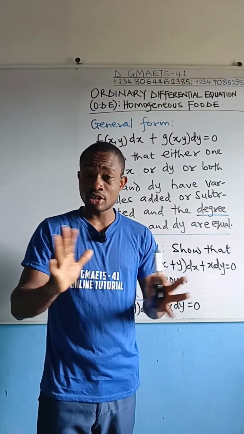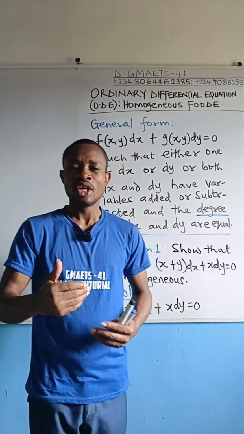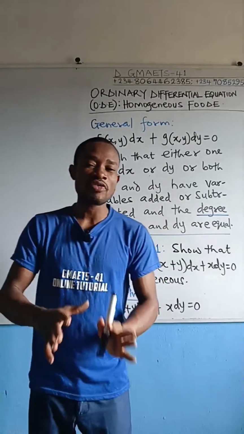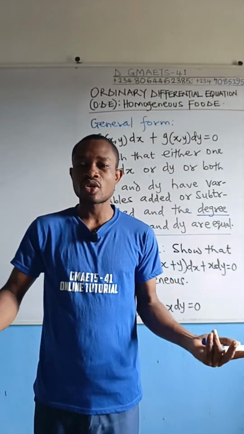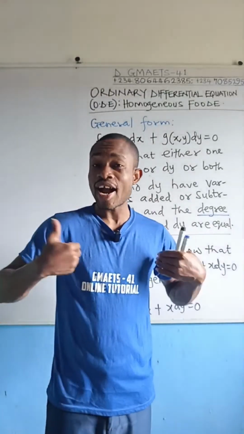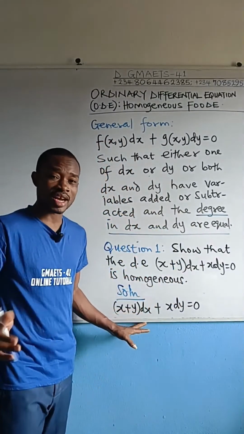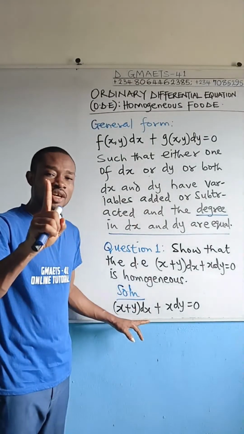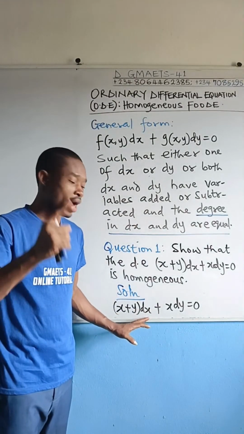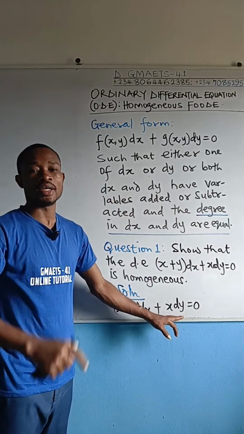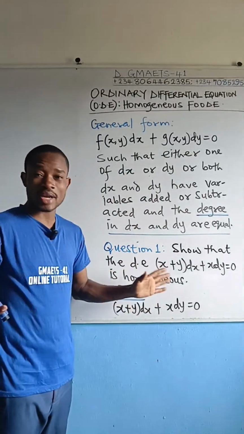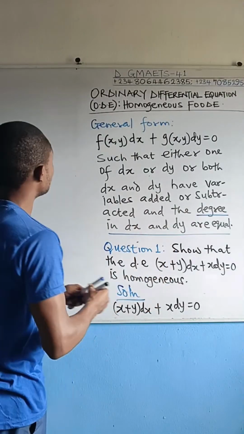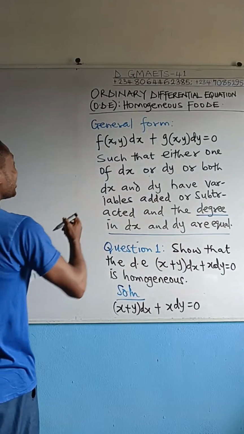When I am done showing you the proof, I will still show you the super shortcut to looking at the differential equation. By inspecting, you can just conclude whether it is homogeneous or not. I know very well that this is a homogeneous function of degree 1. The dx part has degree 1, the dy part has degree 1. So the degrees are equal, and it's 1. So this is actually a homogeneous first order ordinary differential equation. Come along with me, let us get this done.